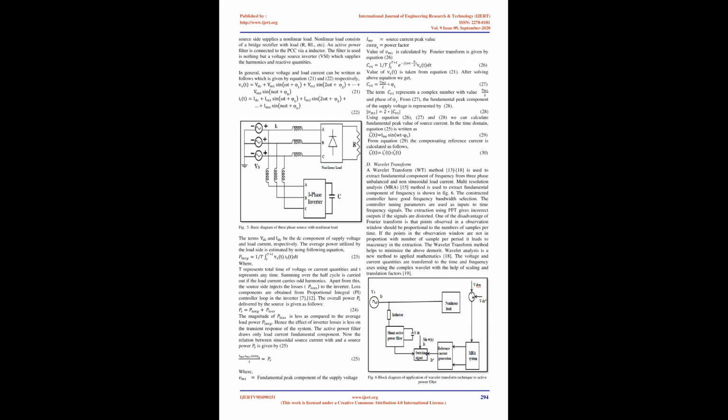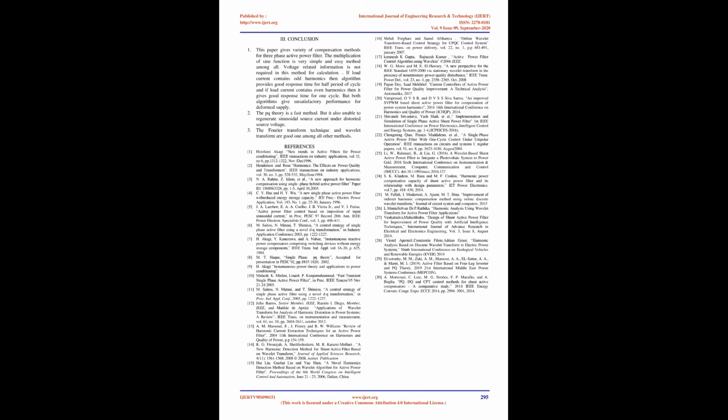Wavelet transform. A wavelet transform, WT, method is used to extract the fundamental frequency component from three-phase unbalanced and non-sinusoidal load current. The multi-resolution analysis, MRA, method used to extract the fundamental component of frequency is shown in Figure 6. The constructed controller has good frequency bandwidth selection. The controller tuning parameters are used as inputs to time-frequency signals. The extraction using FFT gives incorrect outputs if the signals are distorted.